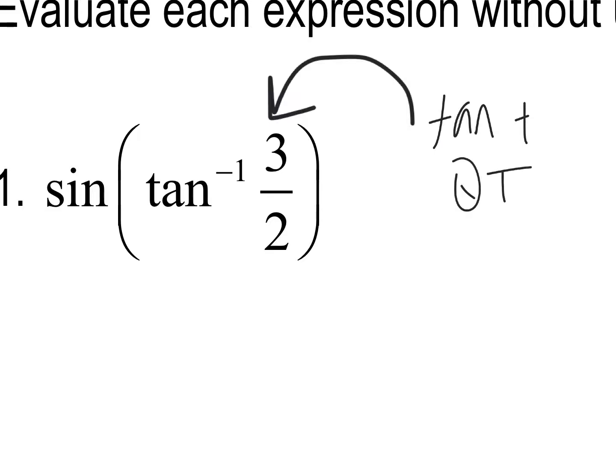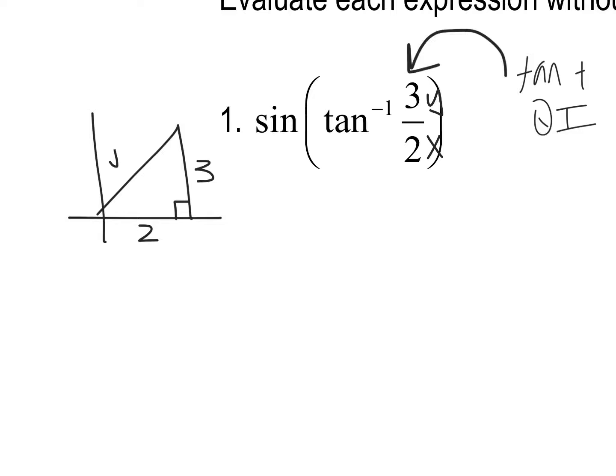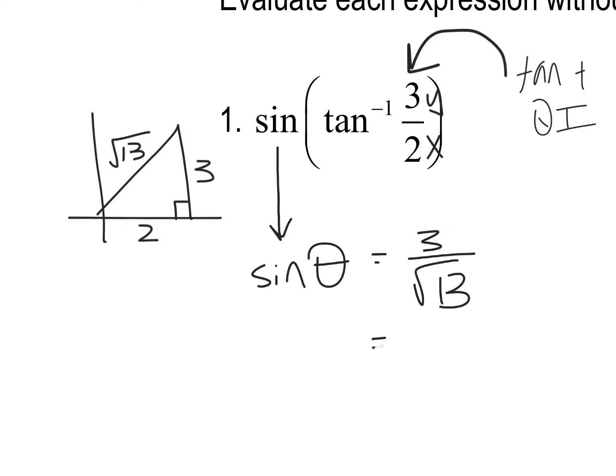in quadrant 1. So what that means is I'm going to draw a triangle in quadrant 1. And I'm going to use the tangent of 3 over 2. Remember that tangent is y over x. So that means my y value is 3, my x is 2. And what I can do is solve using the Pythagorean theorem. 9 plus 4 is 13. So now I have this triangle drawn just using this tangent part of the question. And now that I have my triangle drawn, I can answer any question that they give me. Therefore the sine of this triangle is 3 over radical 13, which is 3 radical 13 over 13 if you rationalize.